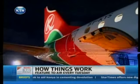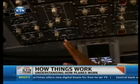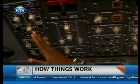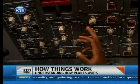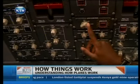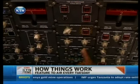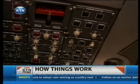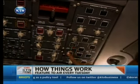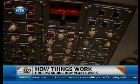Air journeys all start with a pre-flight check, or what pilots like to call setting up. Concept for the Embraer, most of the switches are in 12 o'clock, if not all of them. This one is on, but once the engines come on, then it will go back to 12 o'clock. So all of them, and the ones that are switches like these ones, it should be in with no light. So when you push it out, a light illuminates, telling you it's not in the normal position.